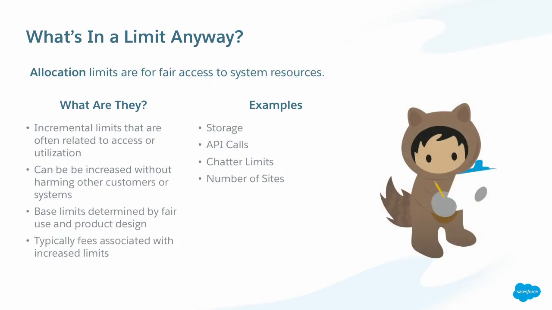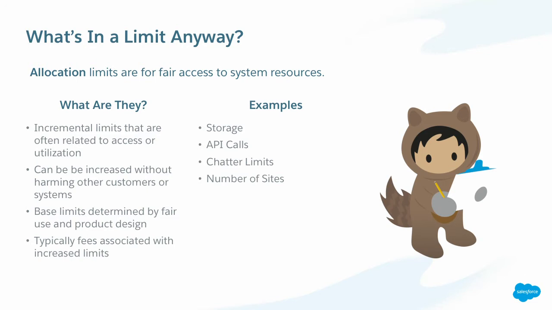The second type of limit that we think about are allocation limits. Now, allocation limits are generally incremental packages, things that are related to your access to the system or to the degree to which you utilize the system. Now, generally with allocations, if we increase your individual allocation as a customer, it's not going to have a direct impact on another customer. Now, when we think about where we set these allocation limits, we have to look at the resources which are being used by a product or feature and understand how many customers we would actually be handling on that particular set of infrastructure and allocate it accordingly.